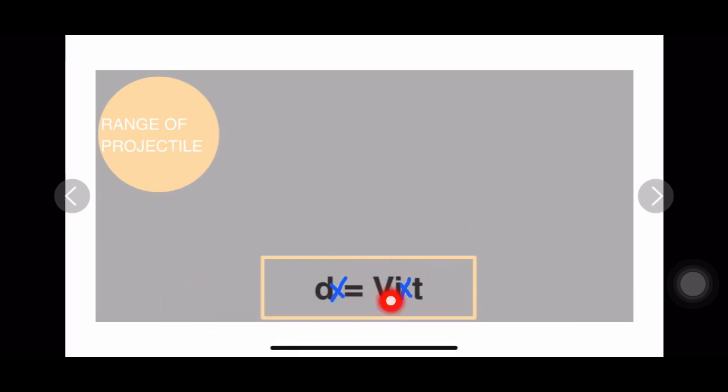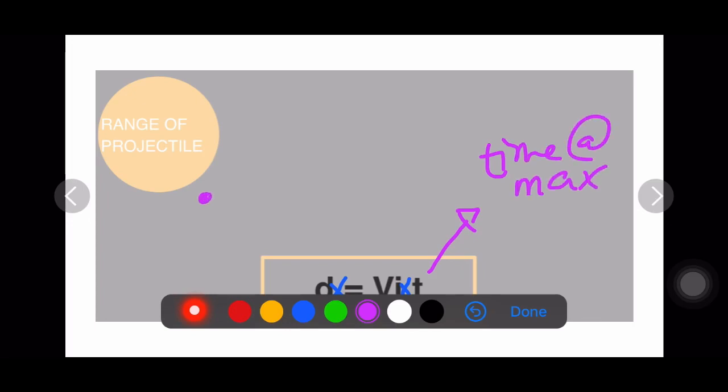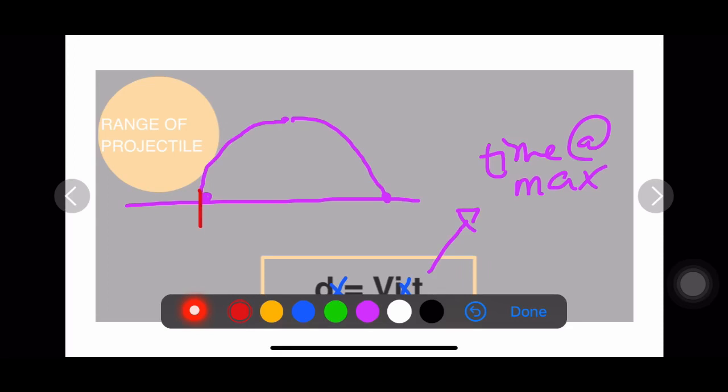So notice that this is t, right? The t that we represented earlier was the time at maximum height. So if we're going to solve for the range of the projectile from the starting point up to the maximum height and then going downwards, the total range of the projectile is going to use the capital T. From here to the maximum height up to there. So for the total range from the starting point up to here, we're going to use the capital T.